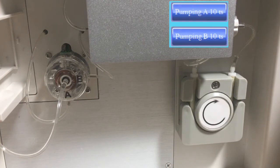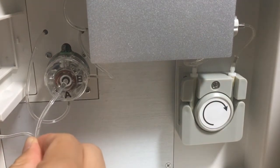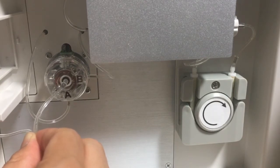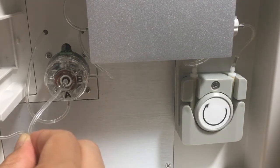When entering the user setting, we can check if there is a blockage in the liquid path. When I fold the pipe, there's no liquid passing through. When I touch the function key, we can hear a weird sound from the front pump, and we cannot see the liquid going through the pipe from the distribution valve. When you hear the weird sound, it means there's a blockage in the pipeline.